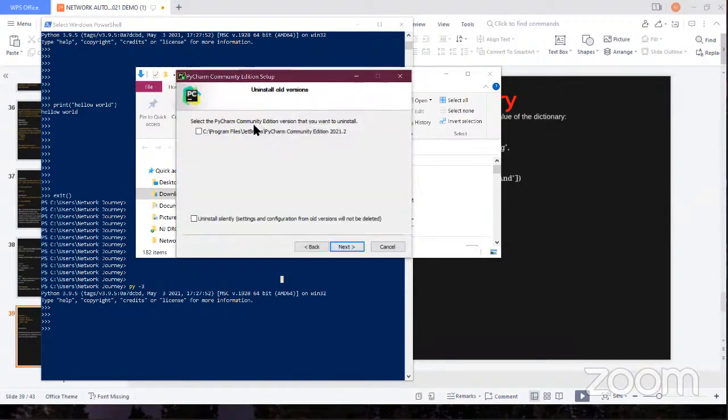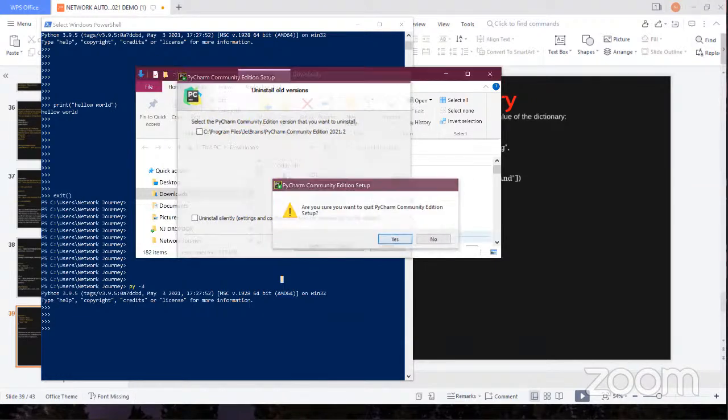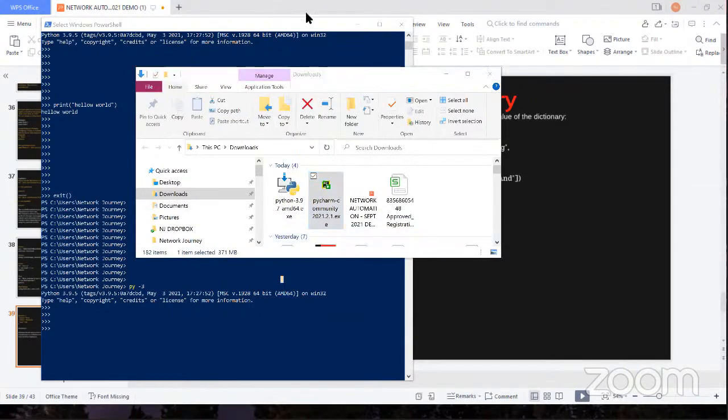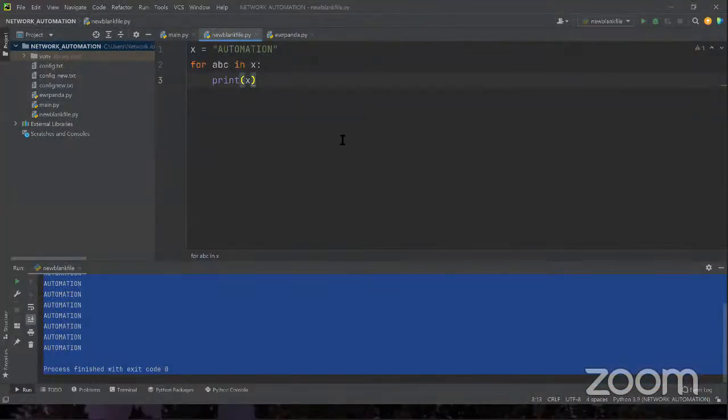Since it has already detected my program, it's asking me whether I want to uninstall this and reinstall the new version. For you, it will show the different drives, like C drive, D drive. Where do you want to install? And just follow the on-screen method, and you should have your PyCharm looking like this.